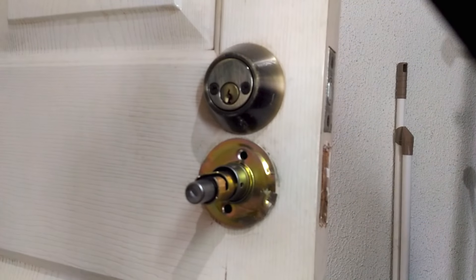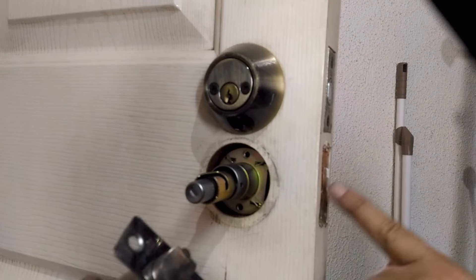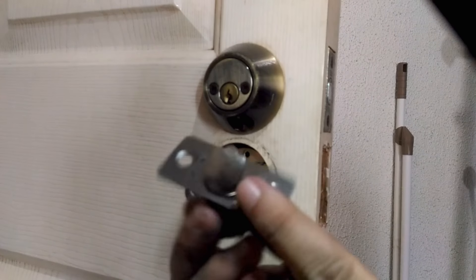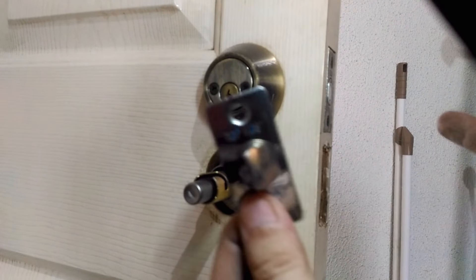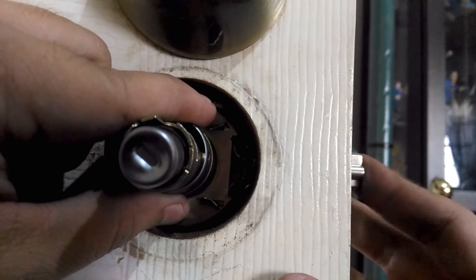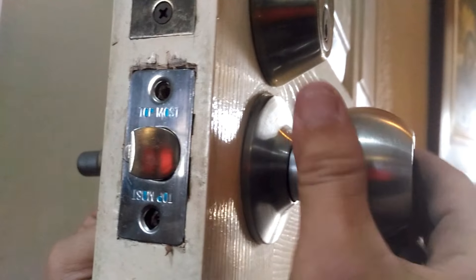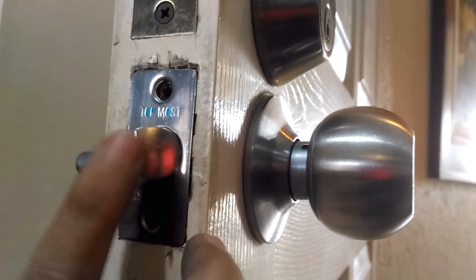The mounting plate goes there, but not yet. We need to slide in the latch through the side of the door, making sure that the angled side is pointing towards the door jamb. Then carefully position the T end of the latch inside the hole of the body. They most likely will have the same shape. To check if you have successfully connected them, turn the outside knob. The latch should sink into the door every time.